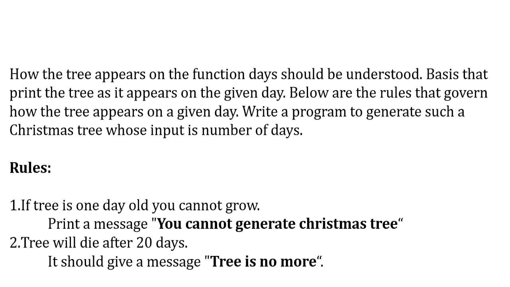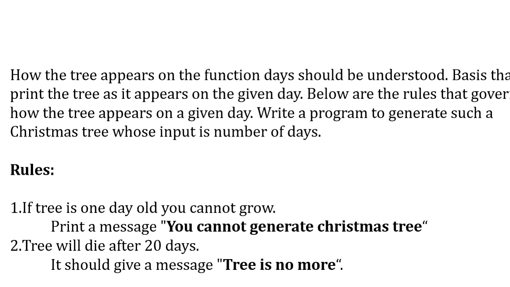Below are the rules that govern how the tree appears on a given day. Write a program to generate such a Christmas tree whose input is the number of days. So what is given is that from the user we are supposed to accept the number of days. Based on the input given by the user, we are supposed to display the tree structure, since the tree is going to grow day by day. Before displaying a tree, let us understand the rules for generation of a tree.